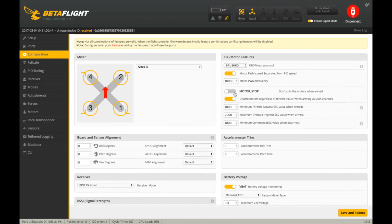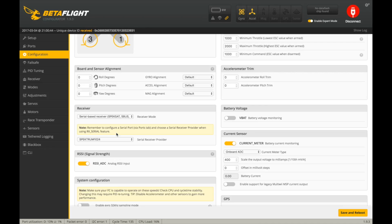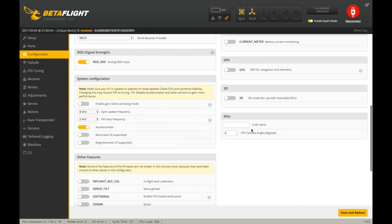And then I'm just going to leave that alone. I'm going to leave the motors spinning, kind of like an air mode thing. I'm not exactly sure, so I'm going to leave that there. I'm going to turn off VBAT. I didn't set up that. Over here, I'm going to select S-Bus right here. And then S-Bus again. Turn off the current meter. I didn't set up that. This is the CX117.